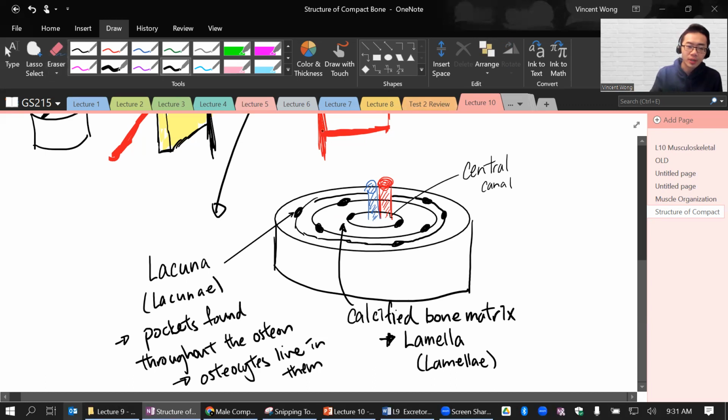So this stuff is pretty hard, right? Like calcium salts and phosphate salts. What if the cell here wants to go to another lacuna, right? And what about these blood vessels? How does the blood vessel supply the blood all the way to the bone cells here? Like if this is like a wall, you can't really go through it, right? But actually, there are these tiny cracks that are coming out from the lacuna. And now they look like little bugs that are crawling on your cinnamon bun.